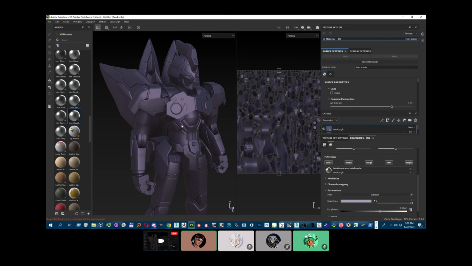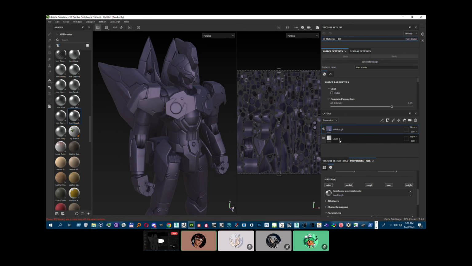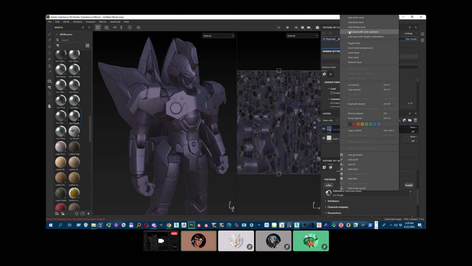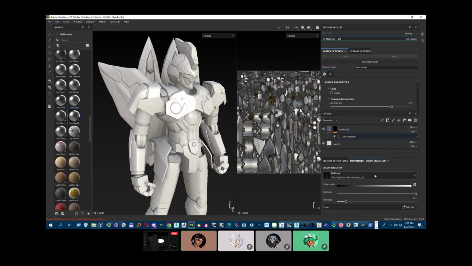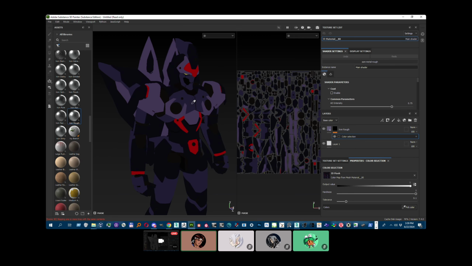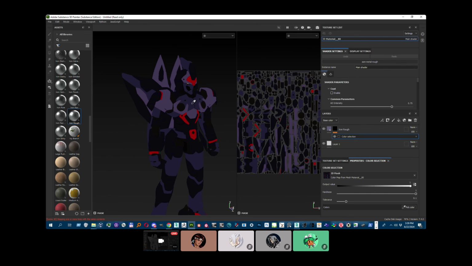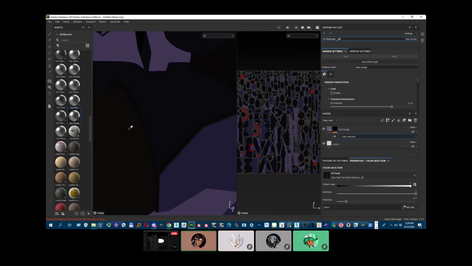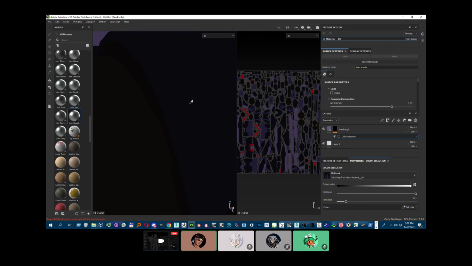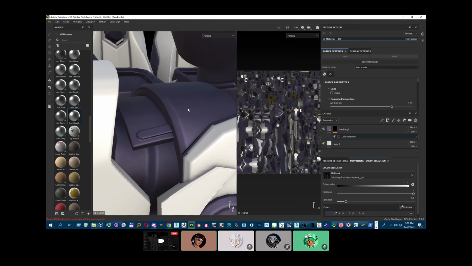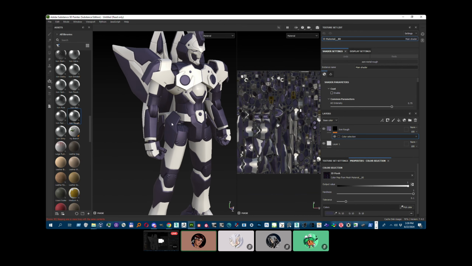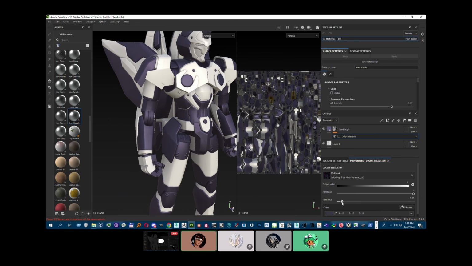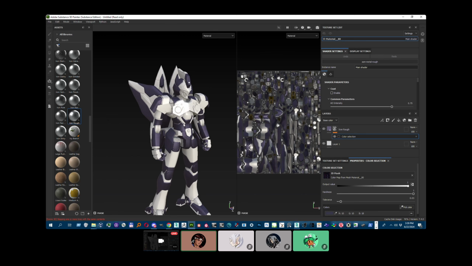So yeah, we have a sort of purplish blue, and this is where our ID map comes into play. We can mask with color selection, and that's where we pick a color from our ID map. Now, admittedly, I probably made these colors a little closer than they should be. Like, the black and the dark purple are really close, so it might think they're the same. Let's turn the tolerance down. Tolerance should be like that, I believe.